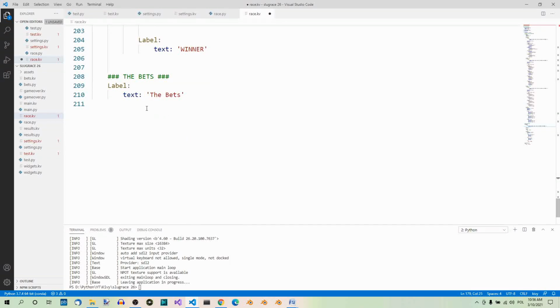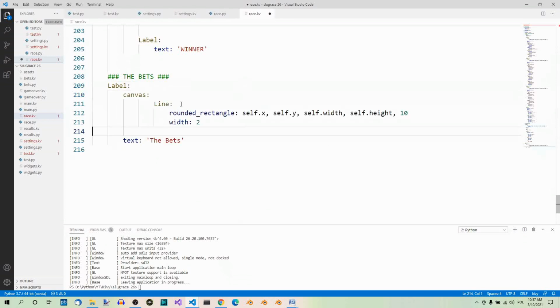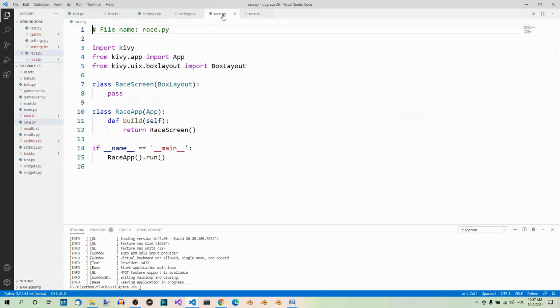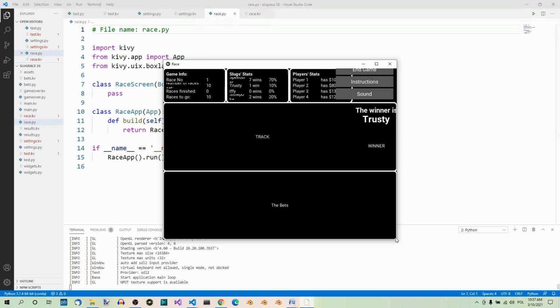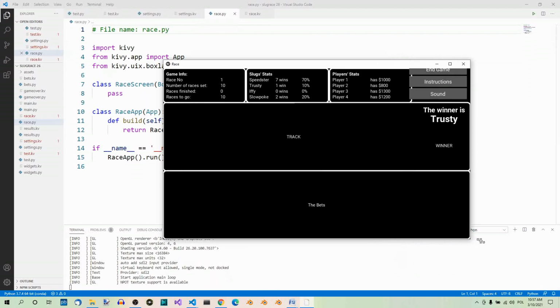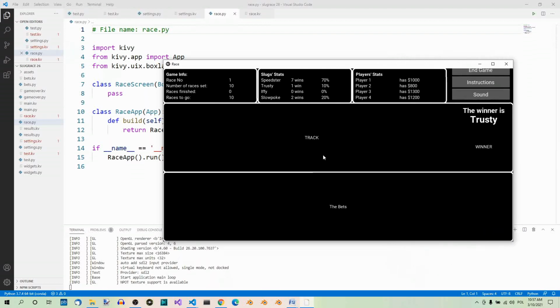So here we can add the canvas to the label. So like that. Again, watch the indentation. Good. Let's save and run the Race app, which is a separate app as for now. And now we can see all these rounded rectangles drawn over the particular areas. 1, 2, 3, 4, and 5.